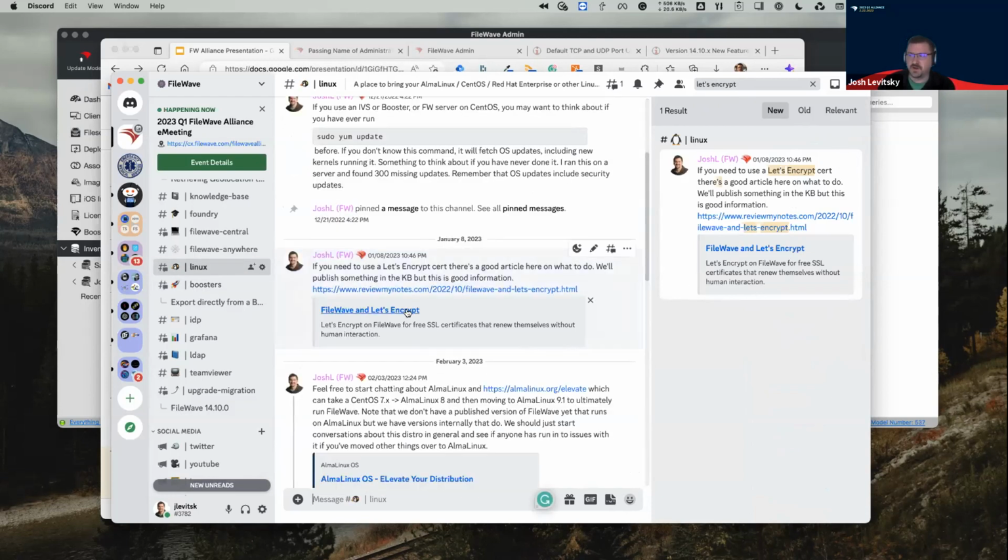I try to take things we learn here and in the Alliance forums and make knowledge base articles when I realize that we've maybe missed something. So it showed up here, and there was actually a customer who posted how to use Let's Encrypt with FileWave, and I wanted to share that. Ultimately, I still do owe you guys a KB article from us on using Let's Encrypt. I have the script. I just haven't been able to post the KB article. I want to make sure that it's polished and correct, but that is still on my to-do list.